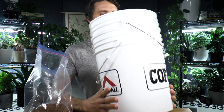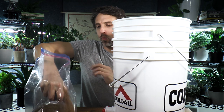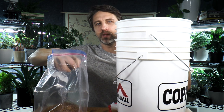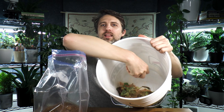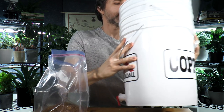So if it looks like I've put in about three cups of food scraps, I'm putting in a little less than one cup of bokashi. I'm mixing it in nicely and shaking it around — I want the bokashi to touch the food scraps as much as possible. That's another reason why I like to chop the food scraps into small pieces, because more of them will be exposed to the bokashi and to the microorganisms in it.